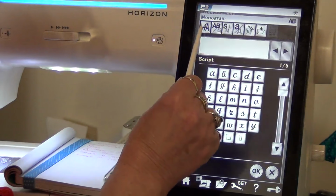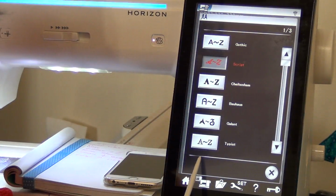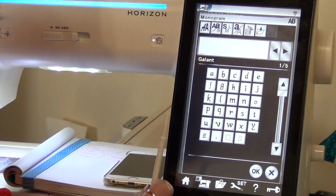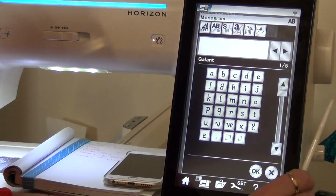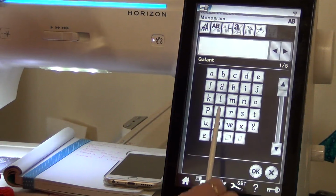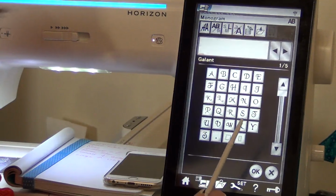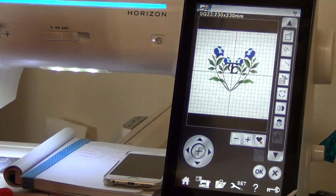Now across the top here I've got where I can choose all my different fonts. So for this one I'm going to choose Gallant. The next one is the orientation, so I want it going horizontal. I want this time a large font, and I want it to be capital. So this shows me uppercase, lowercase. Now I'm just going to choose an E, just the one letter, and say OK.